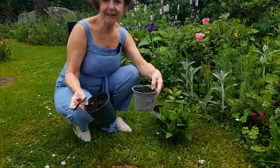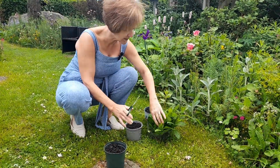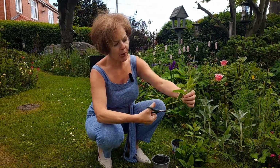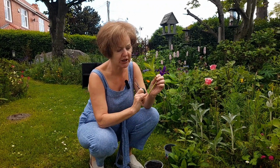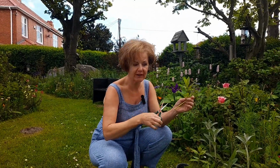So now I've filled these little pots full of just multi-purpose compost. You take the cutting out, take those bottom leaves off, because what you want it to do is concentrate all of its energy on growing roots and not feeding leaves. So if you do this later and you've got flowers on your phlox, try and take it from a non-flowering stem or actually cut the flower off, because if you don't, instead of growing roots, the plant will give all of its energy to producing seed.